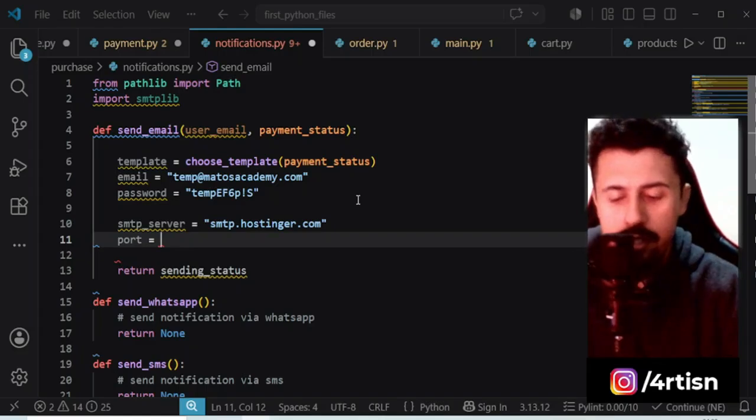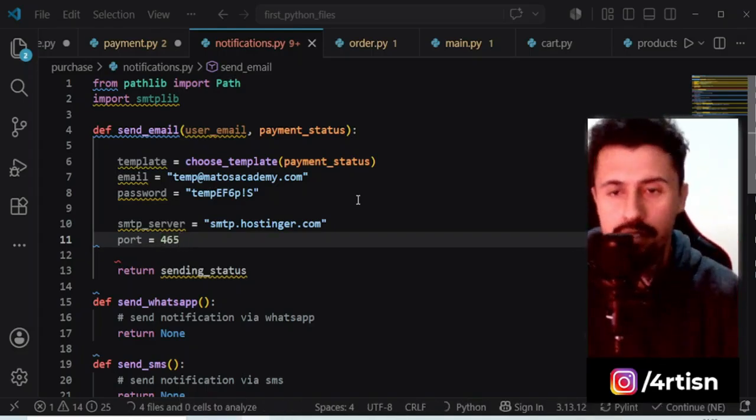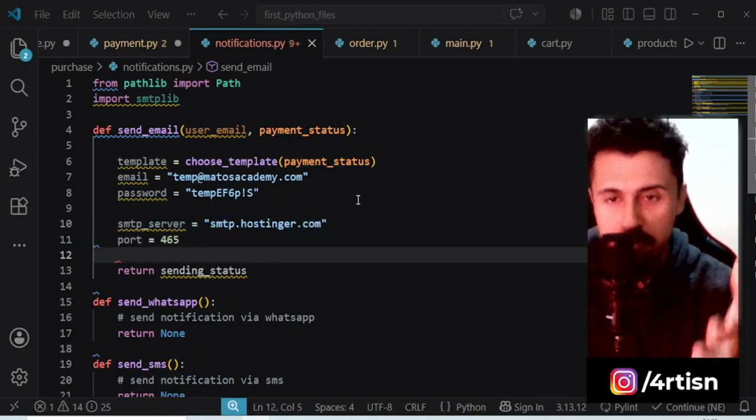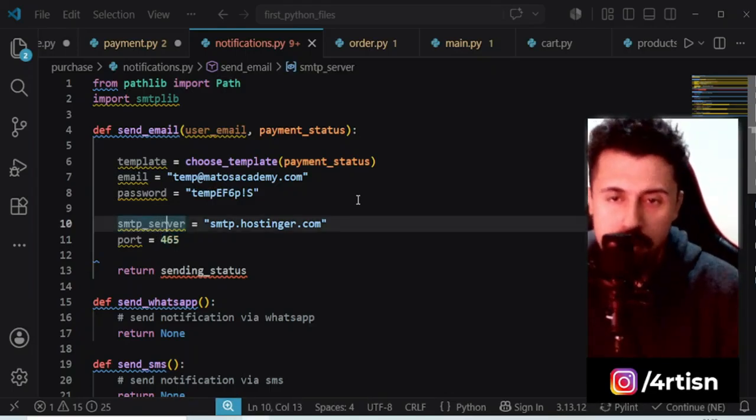That usually is 465, usually, okay? I have faced some situations where I put this port and it didn't work, so you need to check in your SMTP provider, your email provider, what the SMTP server and the port are.